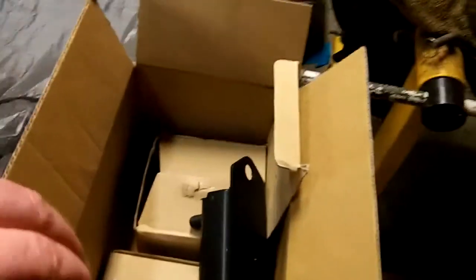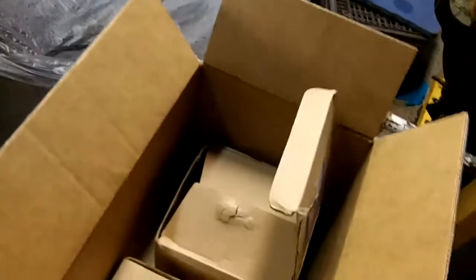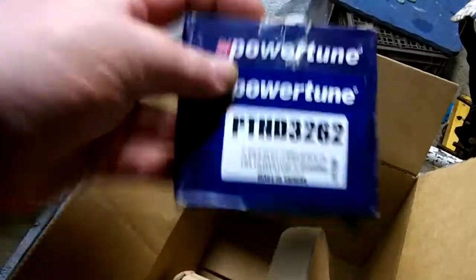I did receive one small parts order this week that I was waiting for. This is the rear gearbox mount. So I've got a new gearbox mount to install. I was waiting on a pinion seal for the differential, so we've got a new pinion seal, and we've got new motor mounts. So there's what the new motor mounts look like. I got a pair of those, and we got a new throw-out bearing or release bearing for the clutch. So we're in good shape for that.